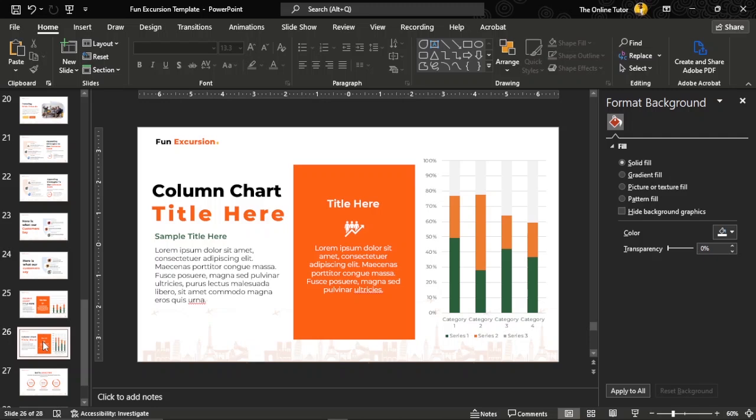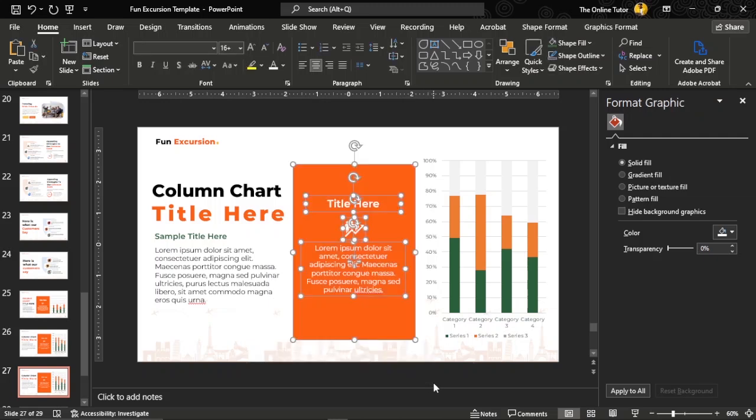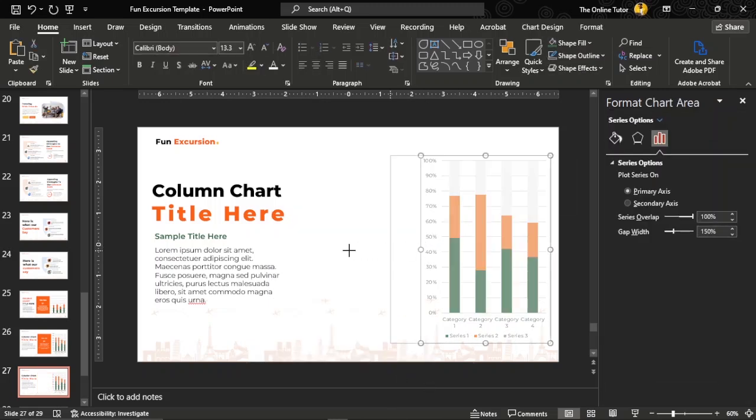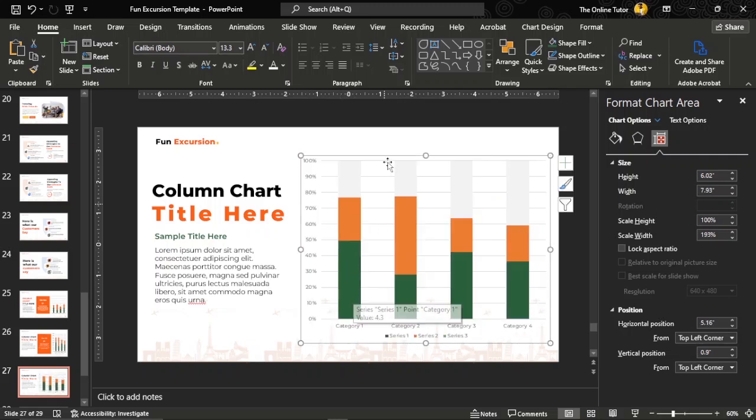Now let me make a different variation of this slide. So I duplicate this slide, and then this time around I'm going to delete the one I have in the middle here. So I'm going to expand this chart even way bigger.